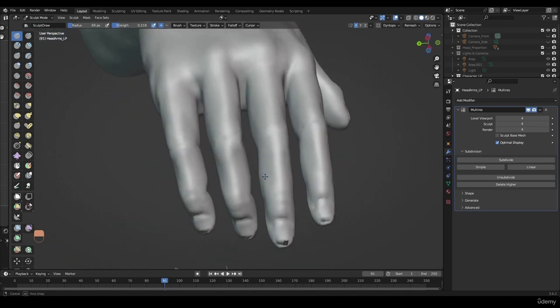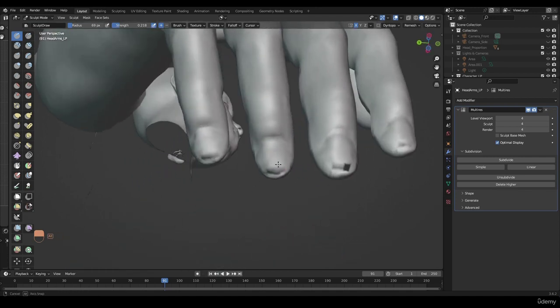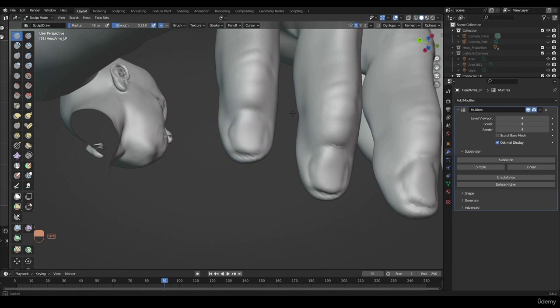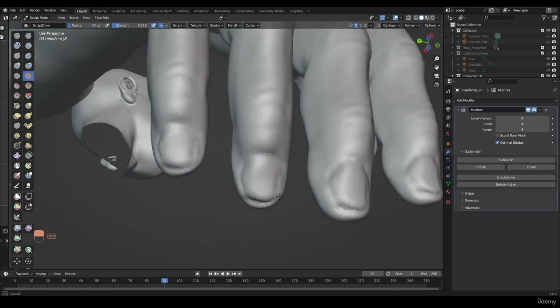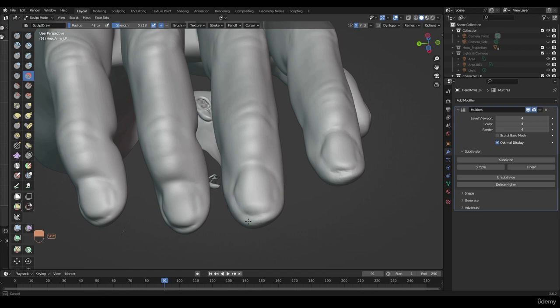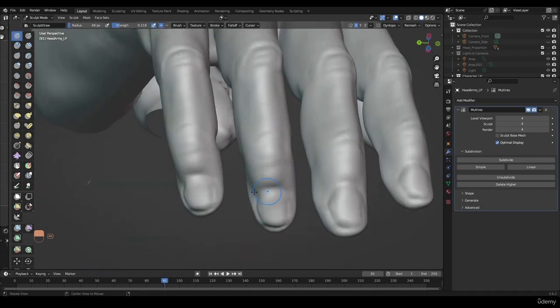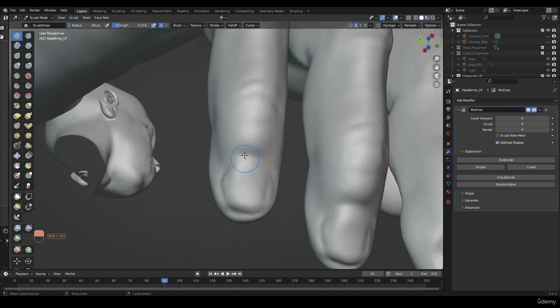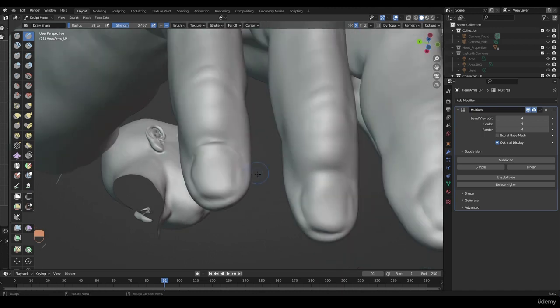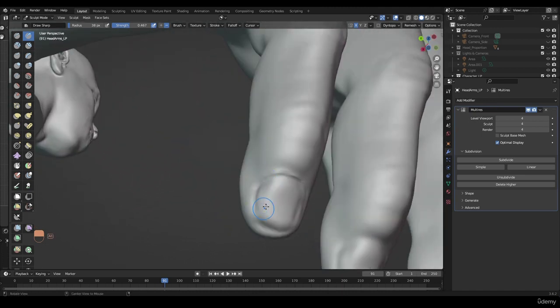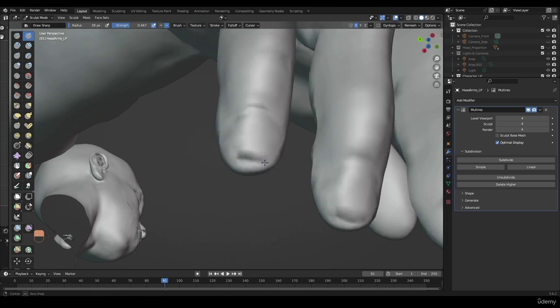Could go back to our fingers here and clean up any pixelation that we see right there. And then we could go back to each of these, and using the draw brush we could indicate the folds again, an indication of our nail area.